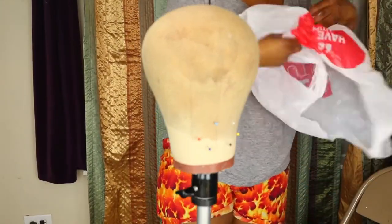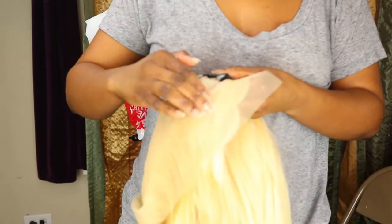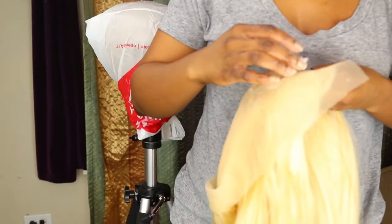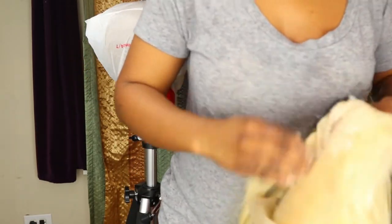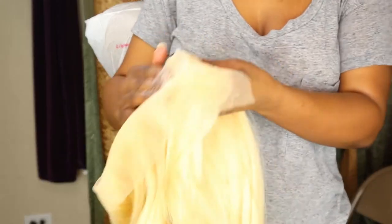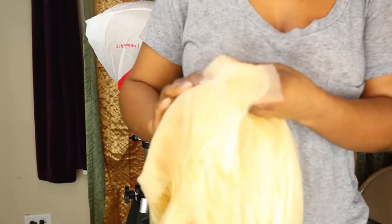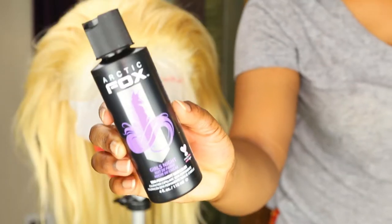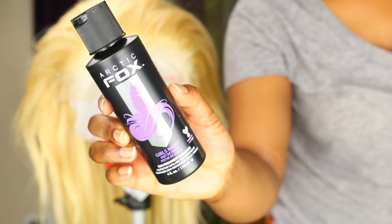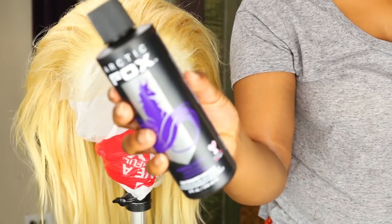To protect my canvas head I'm going to put it in a plastic bag before I start coloring the hair. To protect my lace frontal I'm going to be adding some Vaseline — you can also use got-to-be glue — this is to prevent the hair color or hair dye from staining the lace and to keep your lace looking as fresh as possible. Make sure you're careful not to apply too much. The colors I'm going to use are Arctic Fox Girls Night, which is the lavender color, and Arctic Fox Purple Rain.